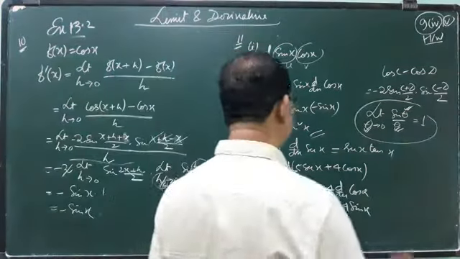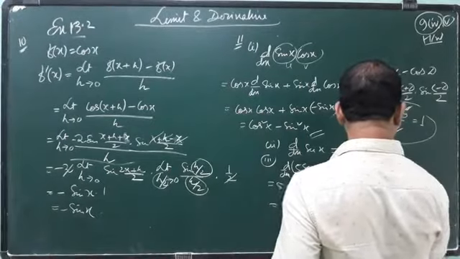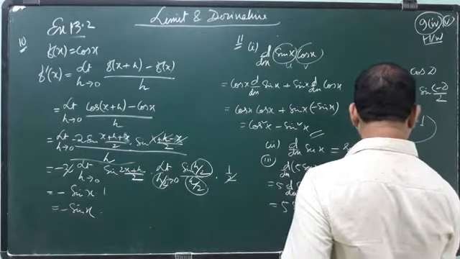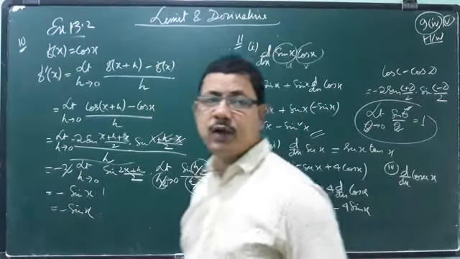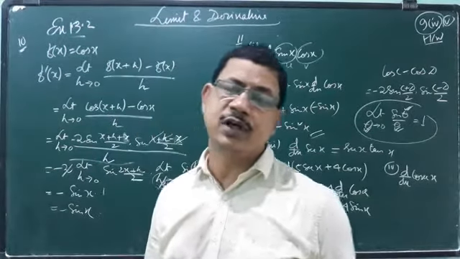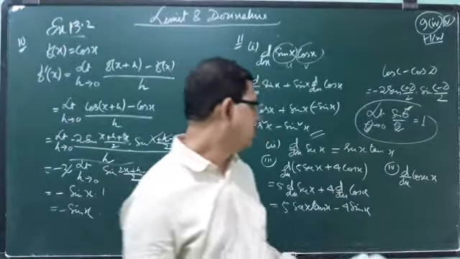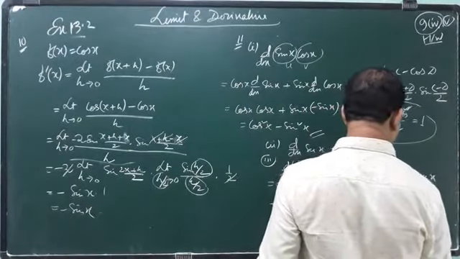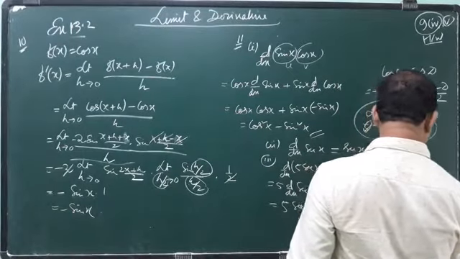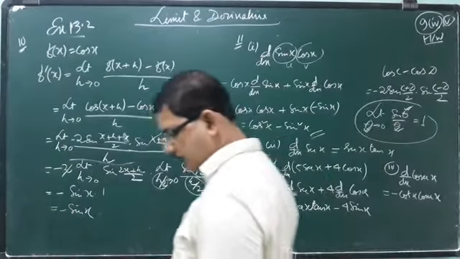Now question number 4. I think they have given it because they may want you to write it as 1 by sin x and use the u by v form. But as you know the formula, we can directly write minus cot x cosec x. That is their motto, and we can just do it.